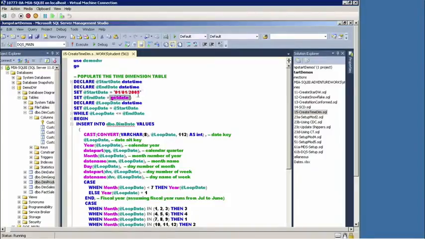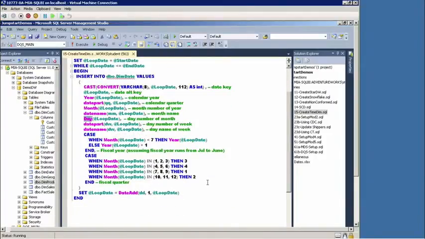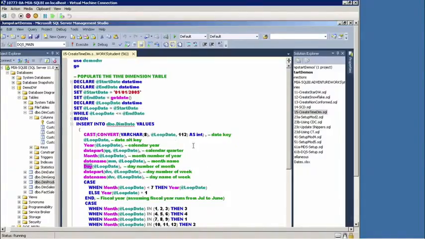The end date, get date, which would be today. And it looks like I could put in any date there. You could. You could generate any range you want. And then it's going to go out and it's going to manipulate using the date functions to grab the year, the date part, the month, the date name, the day, etc., etc., etc. Again, if you can calculate it, you can use it as a part of that solution.